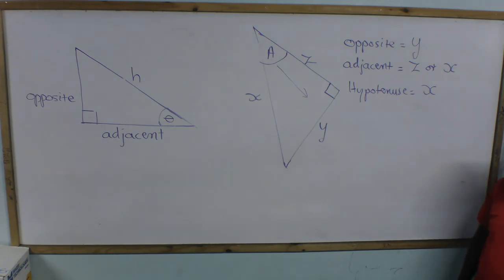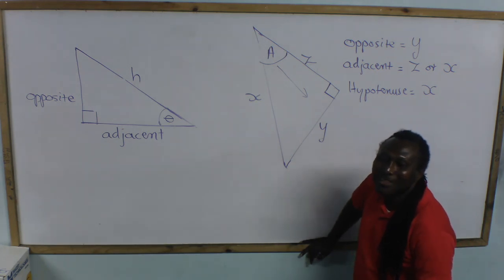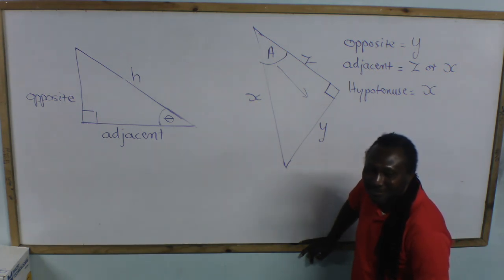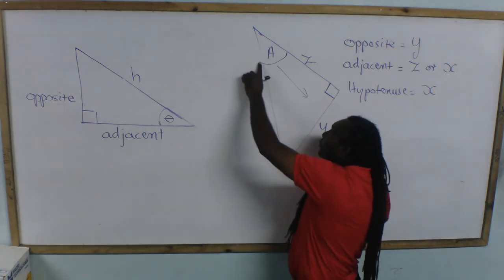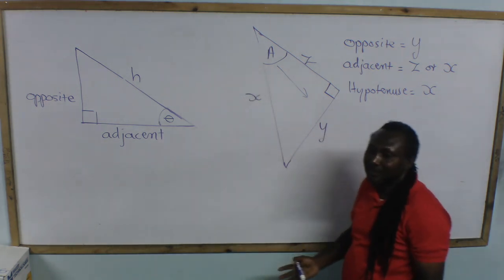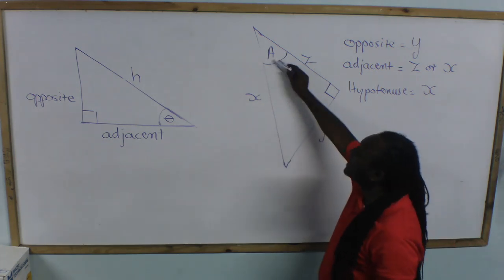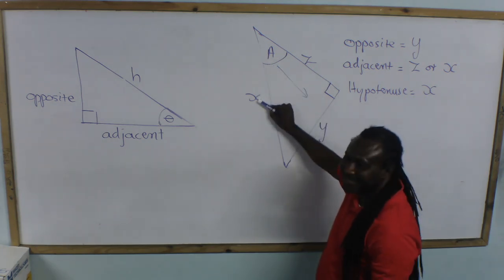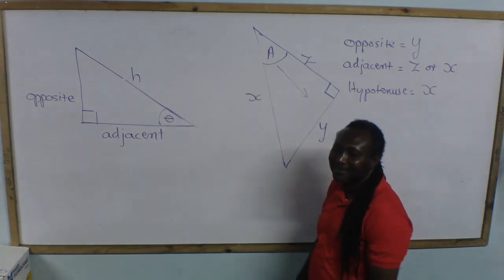In a sense, it is correct. You said it, so what are you saying? Sir, I think it's adjacent. Let me tell you. If you look at what adjacent means in trigonometry and real life, adjacent to this angle we have X, and adjacent to this angle we also have Z, right.